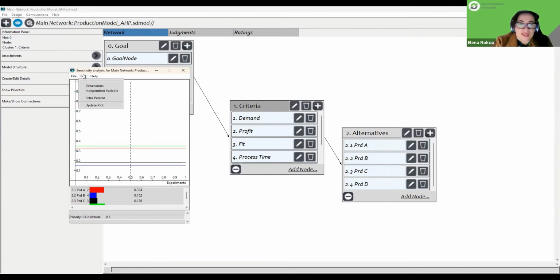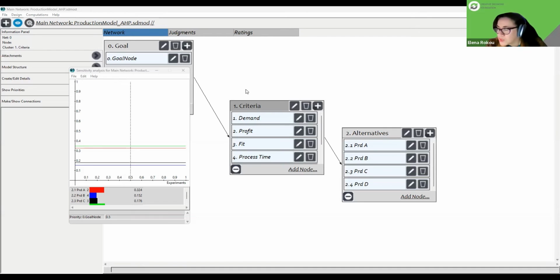When we do sensitivity analysis for an AHP model, edit, independent variable, edit, super matrix, and then we will do a sensitivity analysis for each of the nodes that we get. So for each of the important criteria. Sometimes when we know that the priorities of the criterion are very low, we might omit that specific criterion. Done, update, and we see the values here.